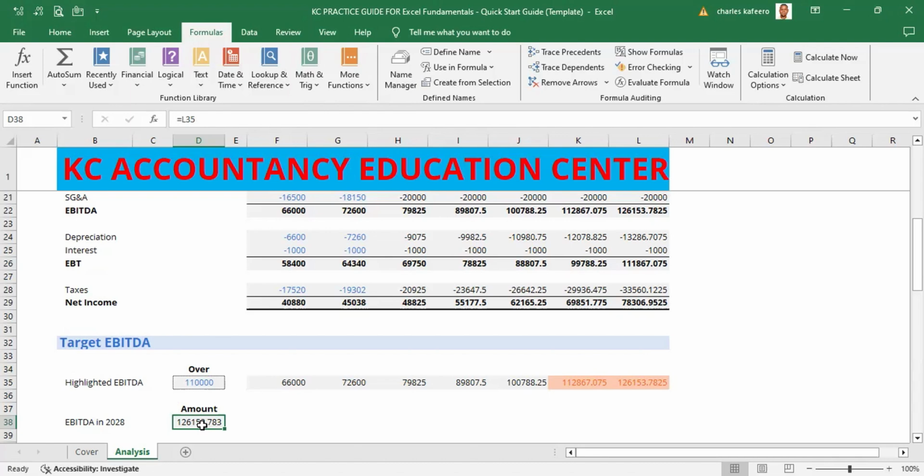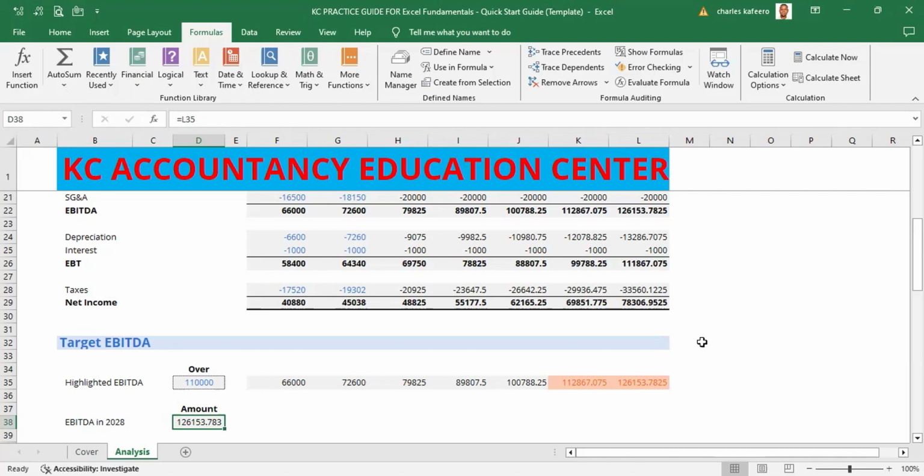So what we are going to do now, let's jump over to the next video and show you how we can put in some other formatting features that you can add to this financial model to make it even more professional and easy to navigate. We want this model to look a bit more professional and easy for the users to navigate through.